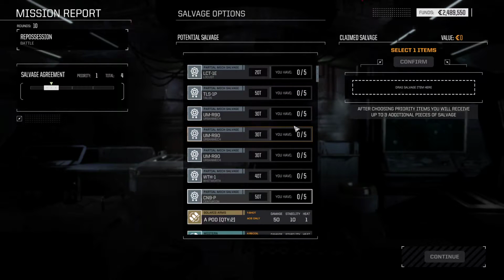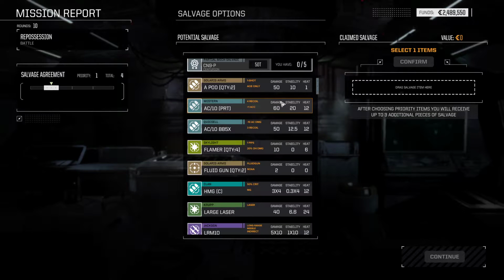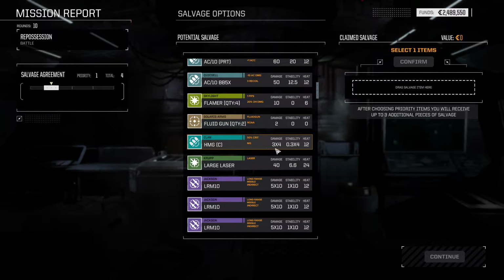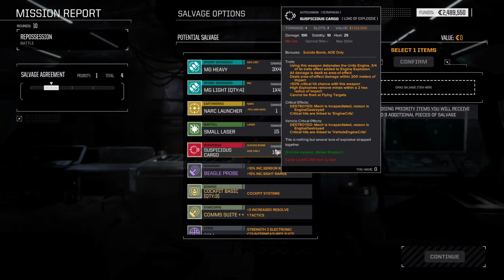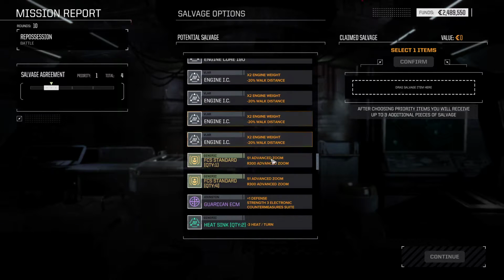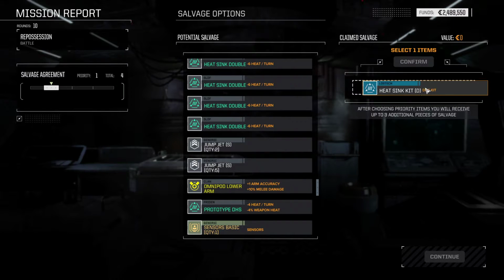A couple of Firestar parts, the Talos, of course, which is... Oh, I like this Talos so much, I really do. 4 flamers. What am I up to on flamers? None. I could actually use flamers. Interesting. Medium rifles, machine guns, light machine guns, suspicious cargo, in case you're feeling just a little bit suicidal. Couple of fusion cores, internal combustion engines, Guardian ECM. There's your double heatsink kit.